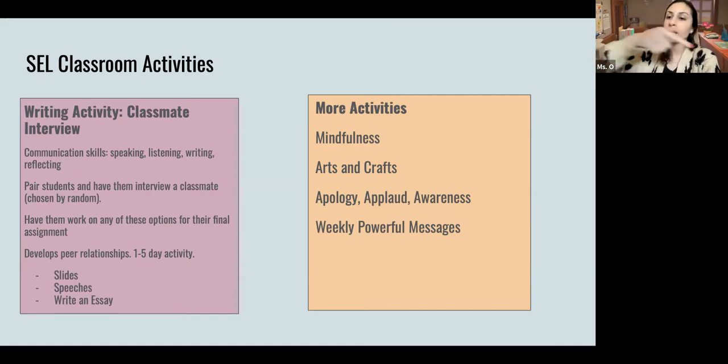So you have everyone sit in a circle. You'll change the seating. Everyone will sit in a circle if that's possible in your class, or you can just stay where you're seated, whatever works. And then each student either gets to share something they wanted to apologize for, something they wanted to applaud, and I would say applaud is more celebratory, so something that they were very excited to share and are very happy that happened, or something about awareness that they had learned or that they're practicing.